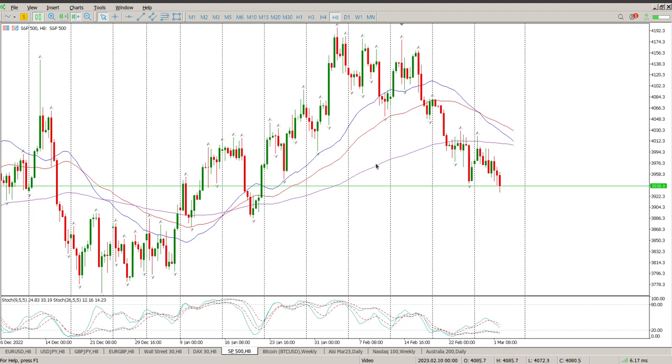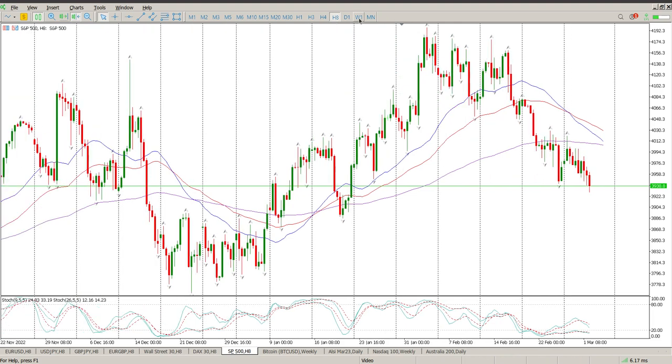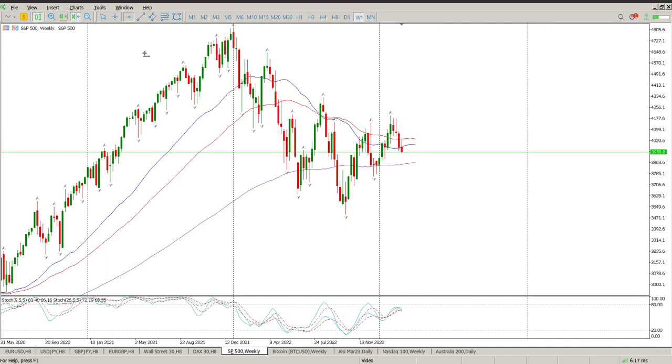We do have a bit of divergence here as well, and I think the big thing to look out for is pretty much weekly levels at the moment. So that is the one. Actually, just fine tune that to there. So that is the one at the moment, and we are just flirting with it right now. So we did close on it last week, but we are flirting with that at the moment.